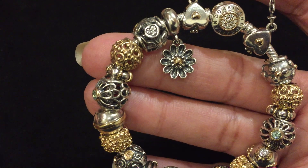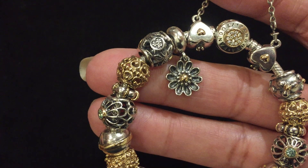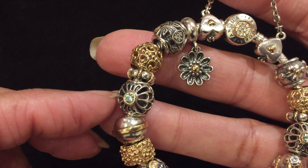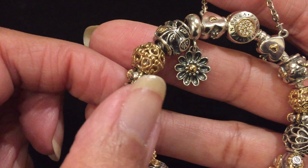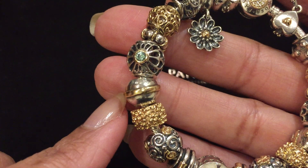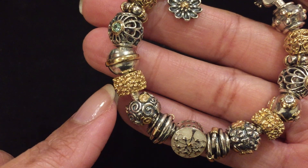Next is the 14-karat gold gilded cage, and it is next to the Seattle spacer. This is the gorgeous vintage allure — the green stone is set in 14-karat gold, and that is on both sides of the charm. And it is next to Saturn with the 14-karat gold band.